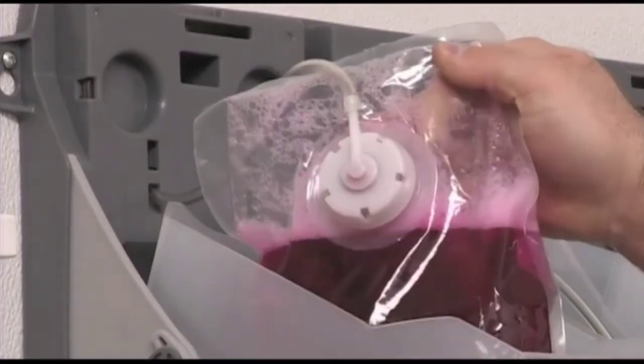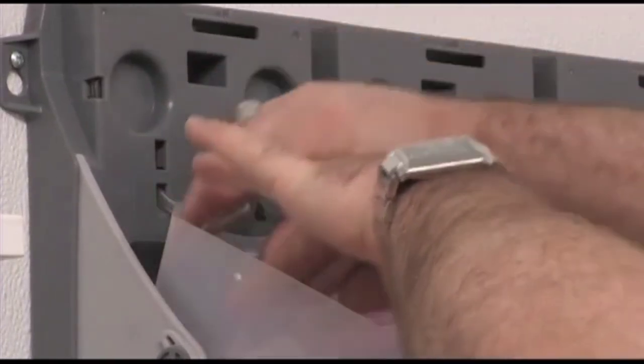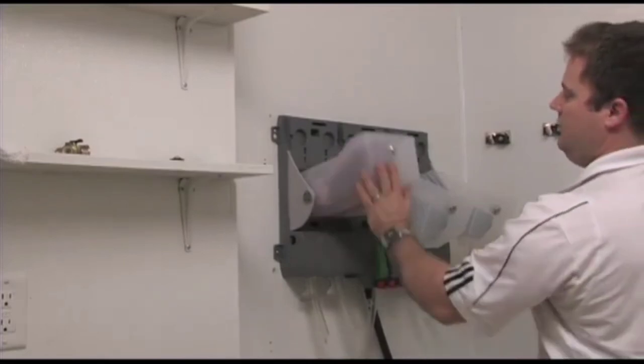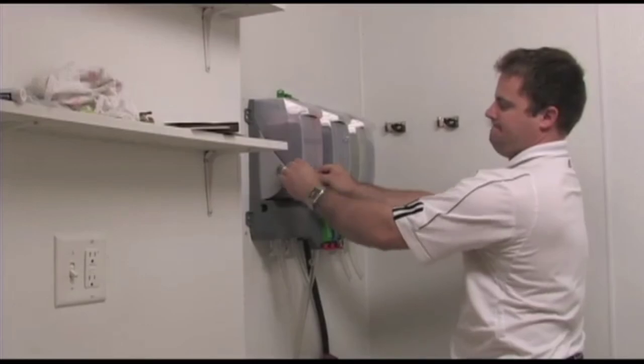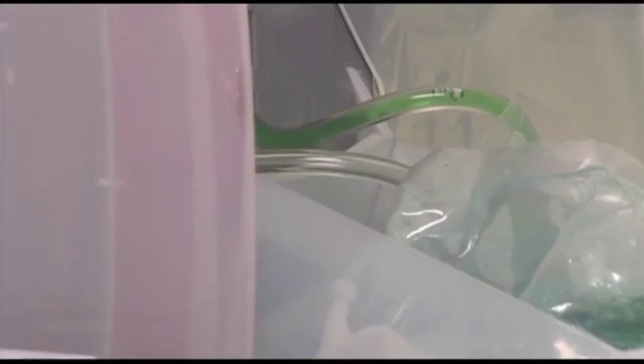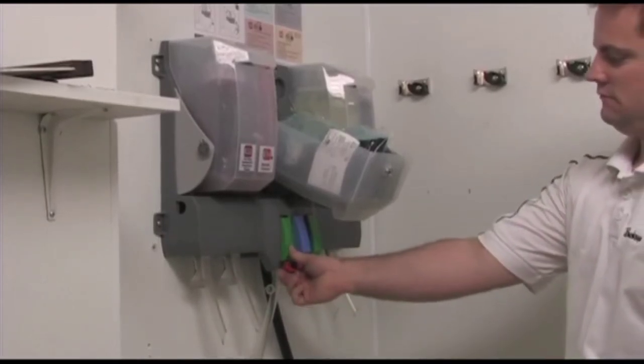Once all eco-bags are installed, check to ensure the lines are not pinched, kinked, or cross-connected. Close and lock the buckets. Apply eco-product decals to the appropriate bucket position. Prime the eco-proportioning system by engaging each low-flow switch and each high-flow button to allow chemical to fill the lines completely. This takes approximately 20 seconds.